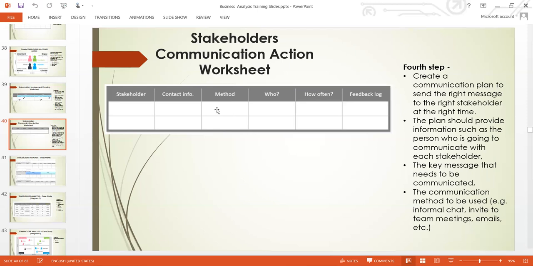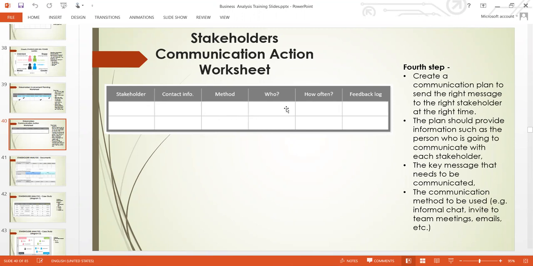So you specify the method, is it by phone or by email? Then you specify who you are contacting. Then how often do you contact the stakeholder? Some stakeholders, they don't want you to be disturbing them all the time. So because of that, they have a specific period of communication. If it's weekly communication or weekly report, they expect you to bring your weekly report at the end of the week. Not that if you have any little thing, you call the stakeholder, or you keep firing email. They don't like it because they have other things they are doing. So you understand how often you need to communicate with them. If you are meant to be communicating every week and you're sending them email, it can be irritating. So you try to avoid that.